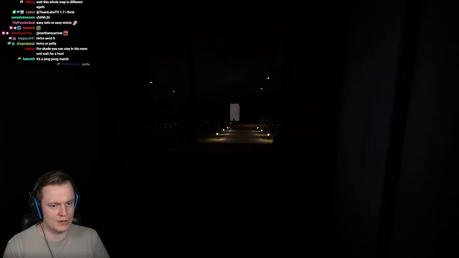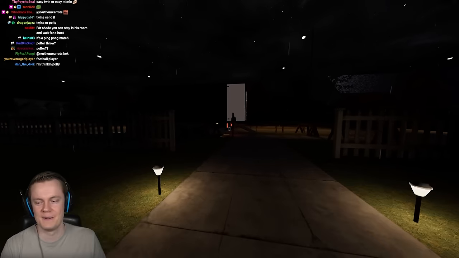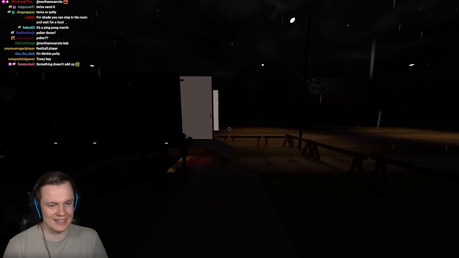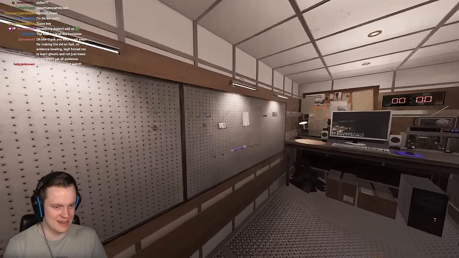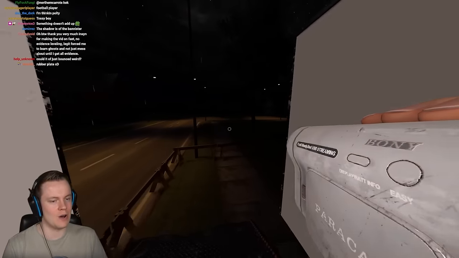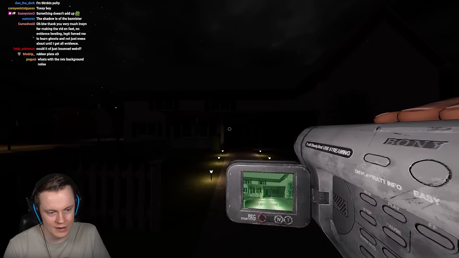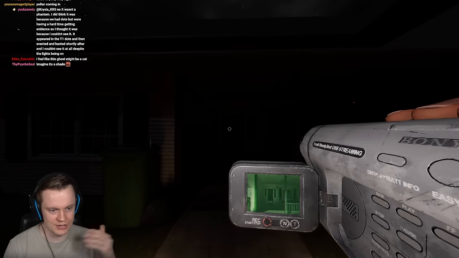Let's get an evidence first. Maybe twins, and send it. It could also be a poltergeist. I love moments like this where you're walking into the map and then immediately you're like, wait a minute, I think I know what this is. Because it gives you some kind of lead to go off of, right?